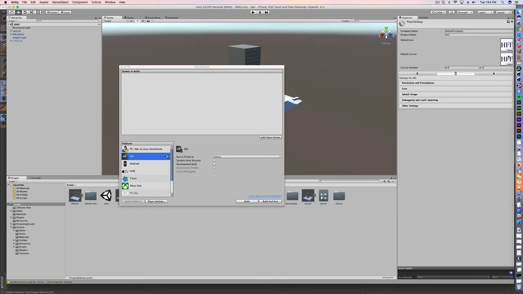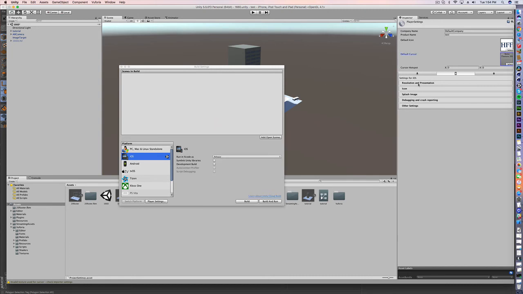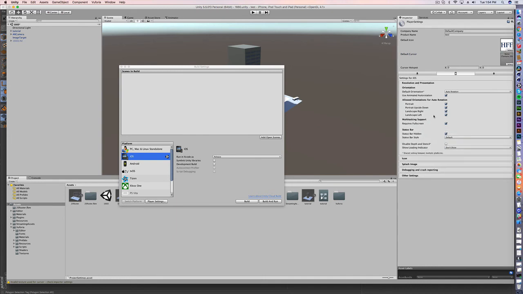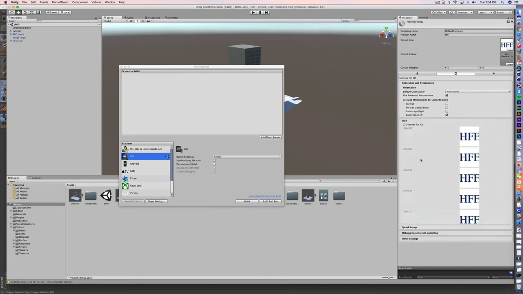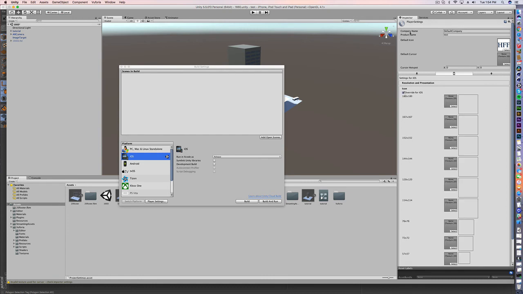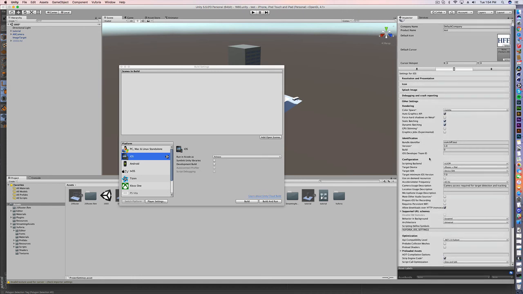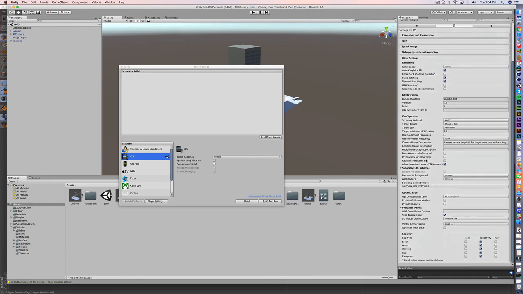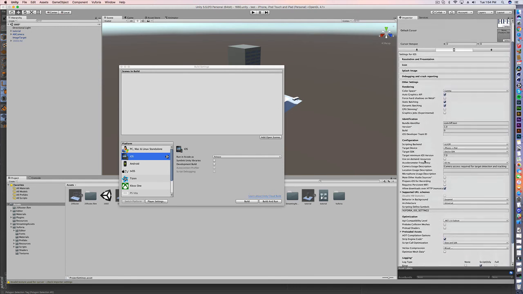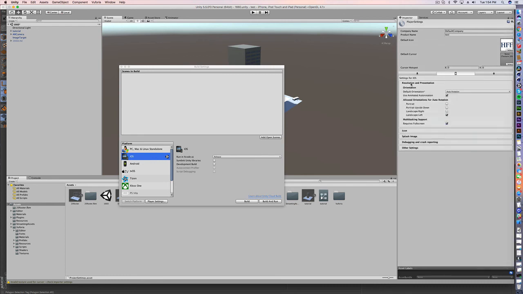I've got this default icon. I actually don't want to have a default cursor. That was stupid. Resolution and presentation. Now, you pretty much only need landscape left. The icon, I just threw in the icon, but you can override it so that it's all coming from that one image. And you just want to make sure that, let's see. Yeah, all this is good. You don't need to change anything here. I'm just kind of showing you what my settings are.